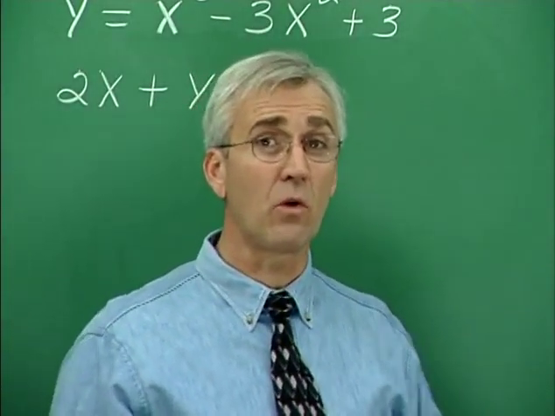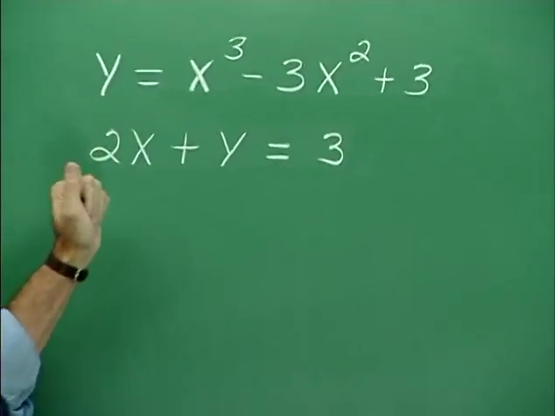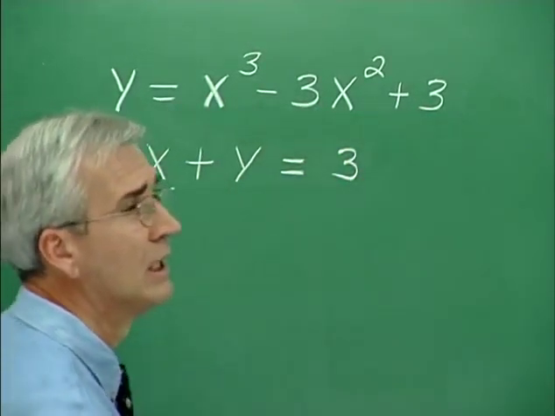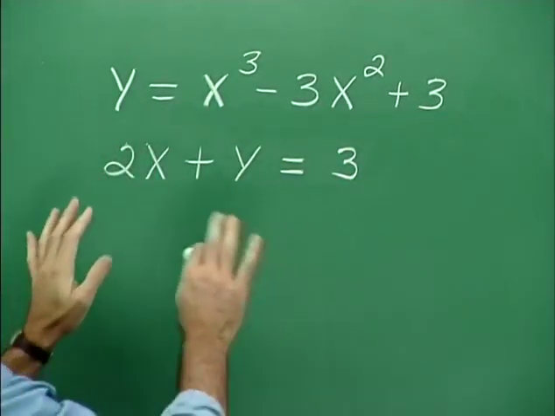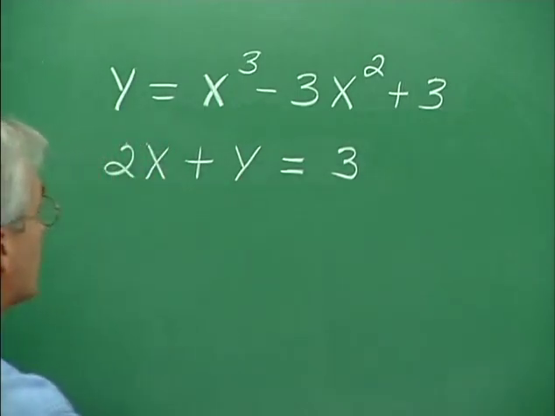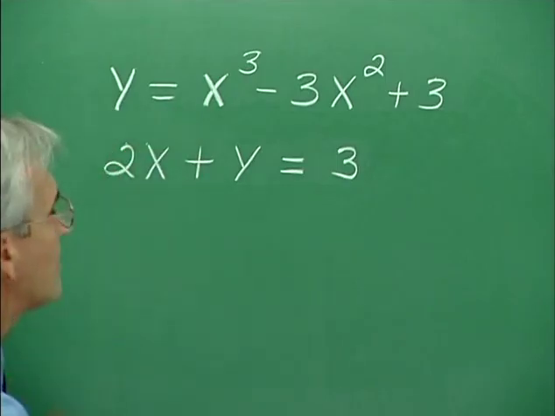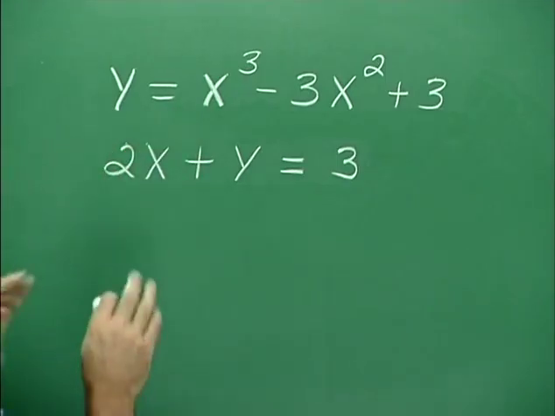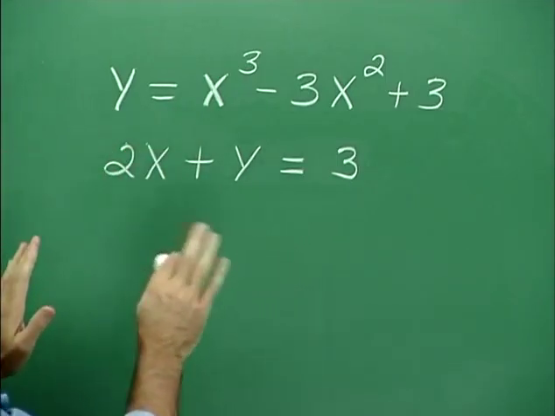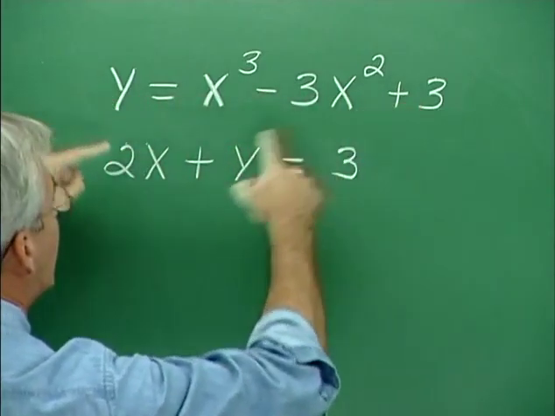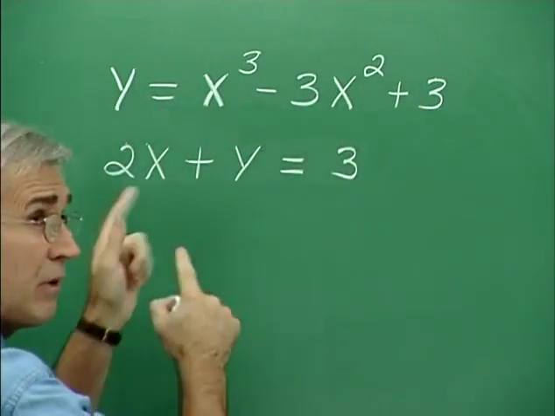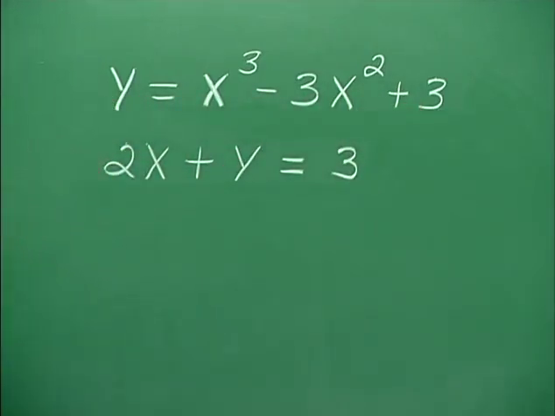Notice in this system of equations, our top equation contains a third-degree polynomial, and we know that that translates into a curvy graph, as we'll see in just a little bit. Let's use the method of substitution and solve the system algebraically. Now, to solve algebraically, we know that by substitution, we want to solve for one letter in one of these equations and then plug that information into the other equation.